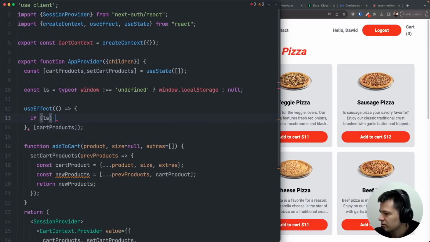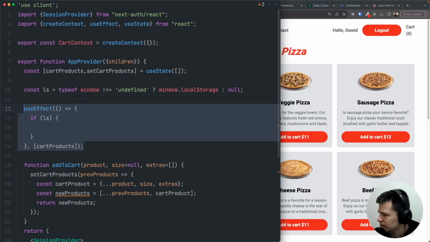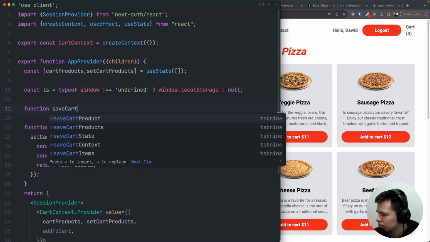So if we have local storage that's available, and then I want to also check if the number of products is bigger than 0, or maybe not. Maybe I don't need to do this. Maybe first let's put this actually as a function. Let's put a function save cart products to storage.